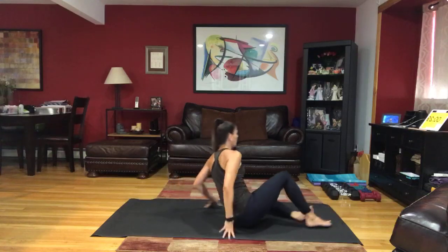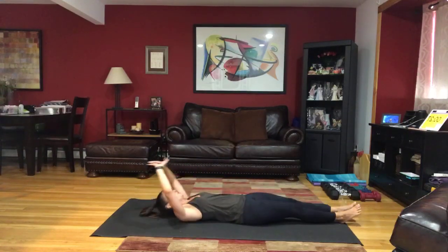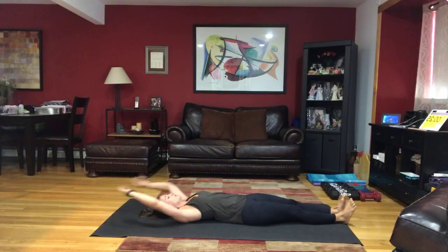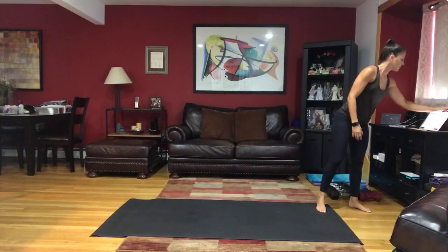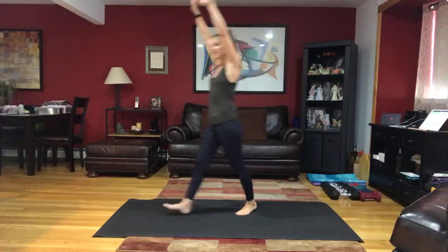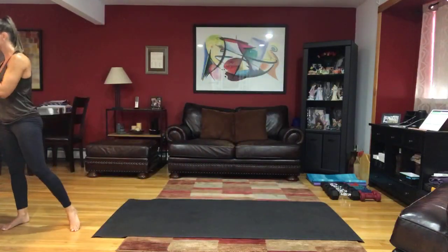Good, let's take it onto our back. You're gonna extend and lengthen your arms and legs right here. Really reach in opposite directions and stay right there for a moment. Good, we're all done. Extend and lengthen, open up from that center.